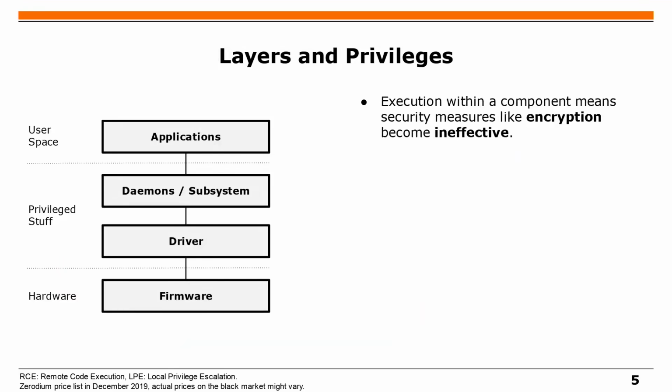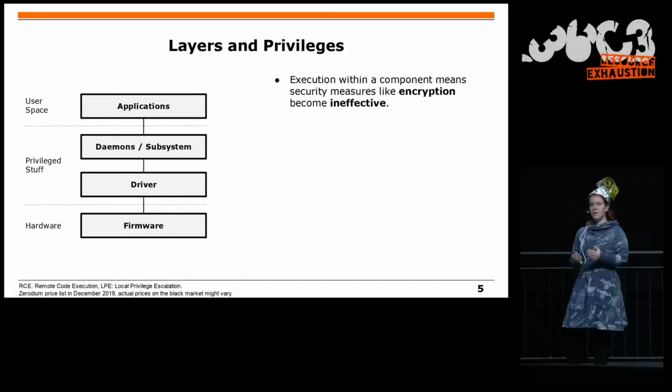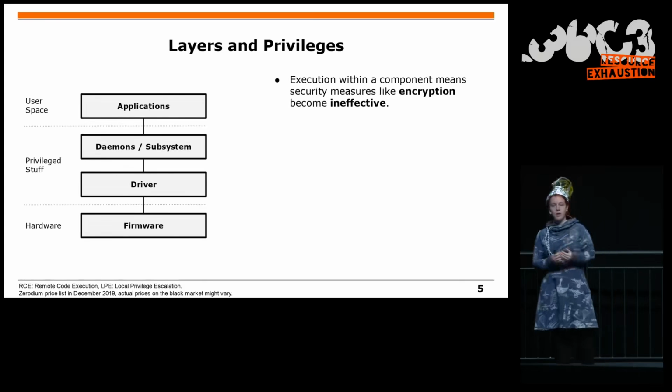So first, to understand what the wireless exploit does, it helps to separate it into different layers. There's the lowest layer, which is some hardware chip which runs a firmware, let's say Bluetooth firmware, which is then attached to a driver. Then there's some privileged stuff. It depends a bit on what kind of system you're on. And in the end, there will be applications.